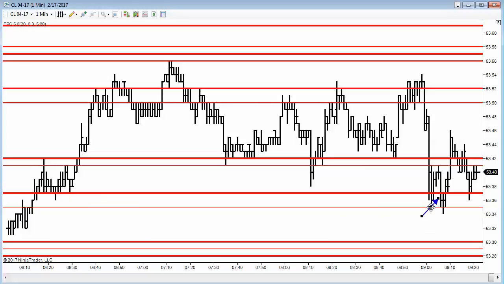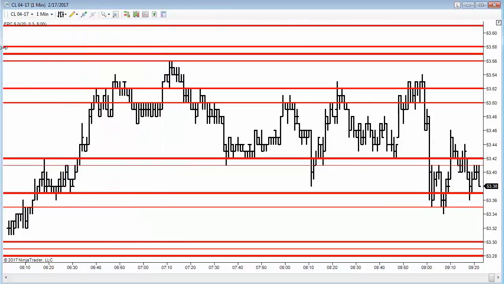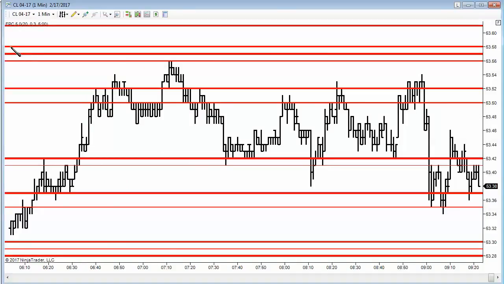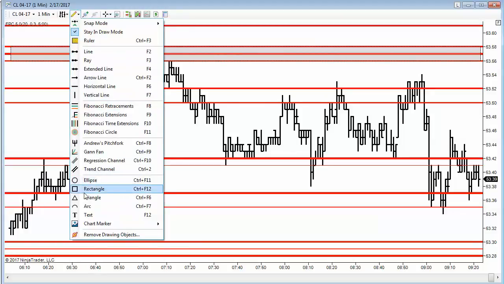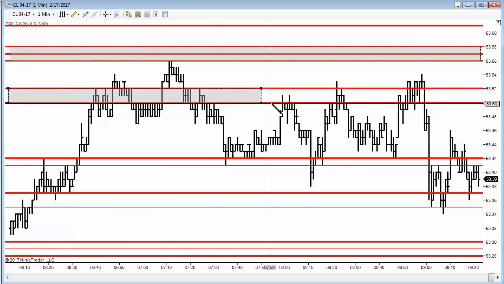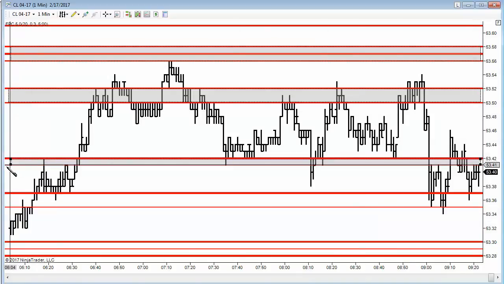And Bruce, can you see what happens when we go there? There are significant refractions, right? Reflections. There's another thing that's happening here. When there are a series of lines together, Bruce, there's what's known as confluence. And so I can very easily take a simple drawing tool, and before the market opens, I can identify where those zones are taking place, where lines are closer to each other than normal.